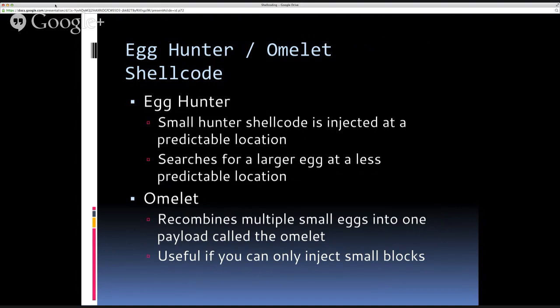And then the idea of an omelet is where you have multiple small eggs and you want to try to combine those into one. And so these come into play when you have different constraints on the exploit or on how you're able to get shellcode into the system.